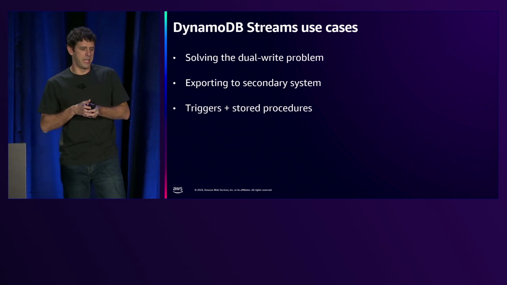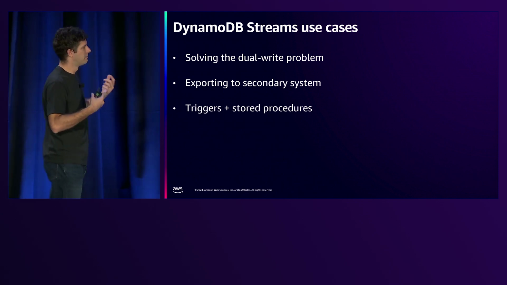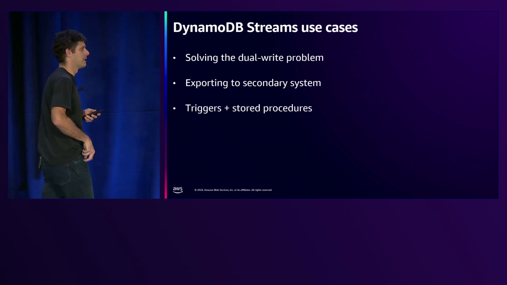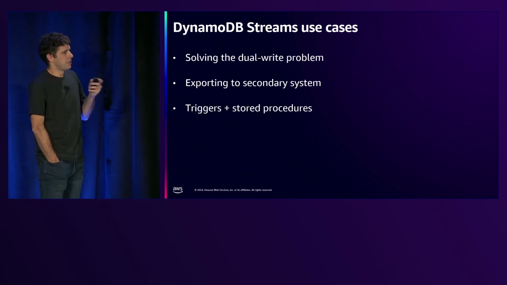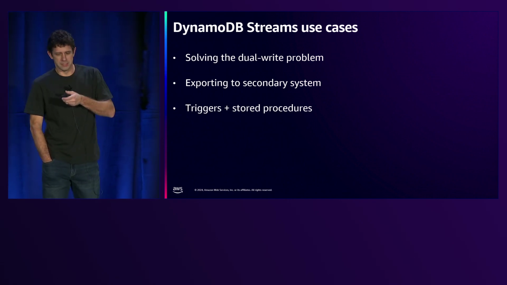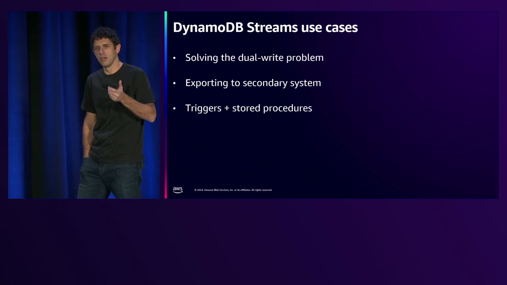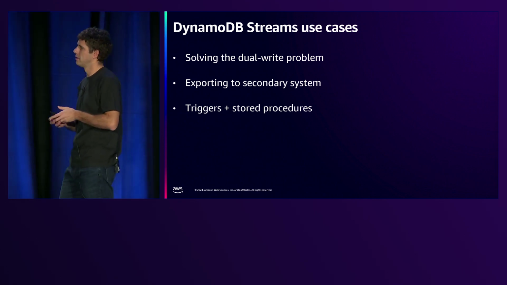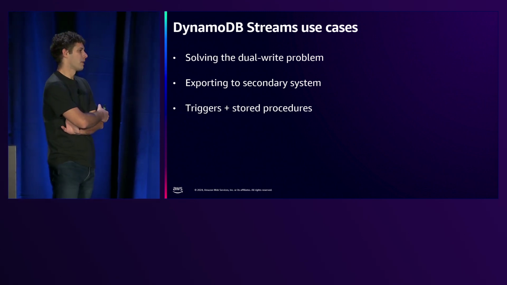All right, last use case we have is around triggers or stored procedures. This is more of a data modeling use case. And when I compare DynamoDB streams to triggers and stored procedures, I get some funny looks, because I think we usually don't use those as much anymore, at least as much as we used to, for a couple reasons.